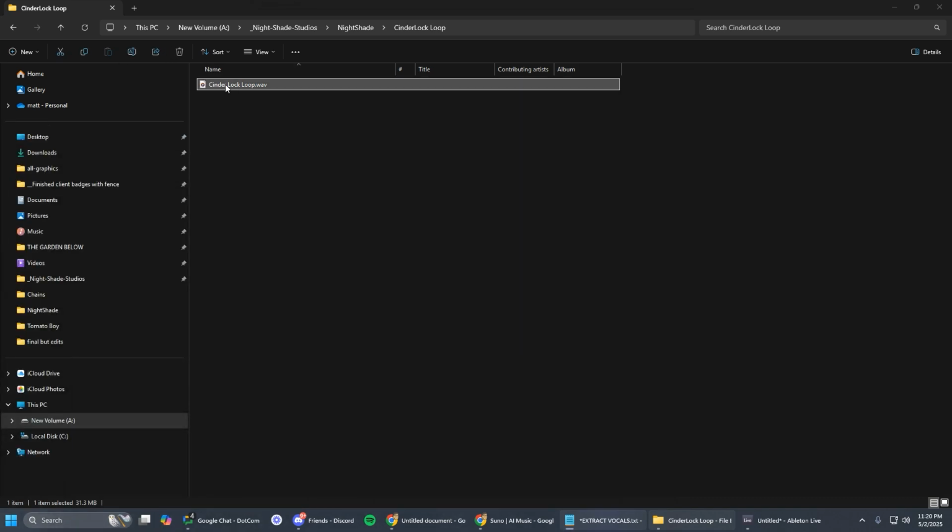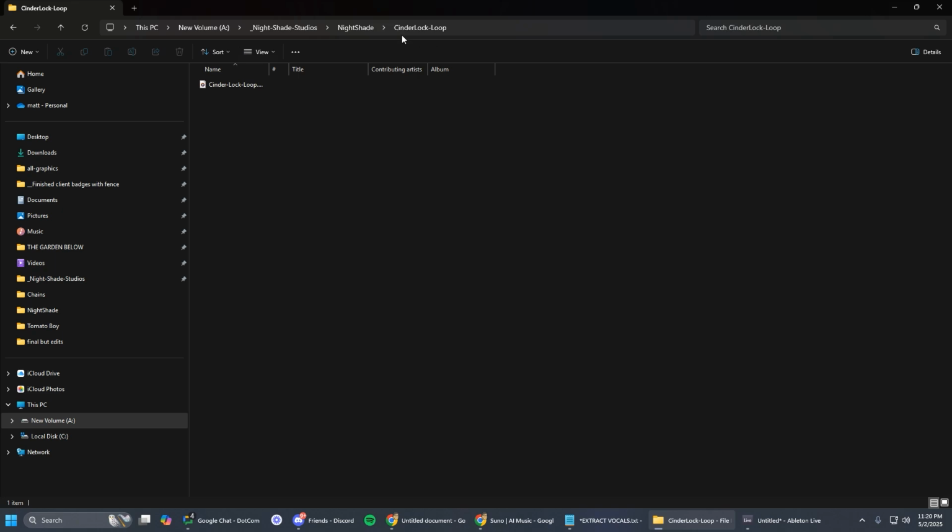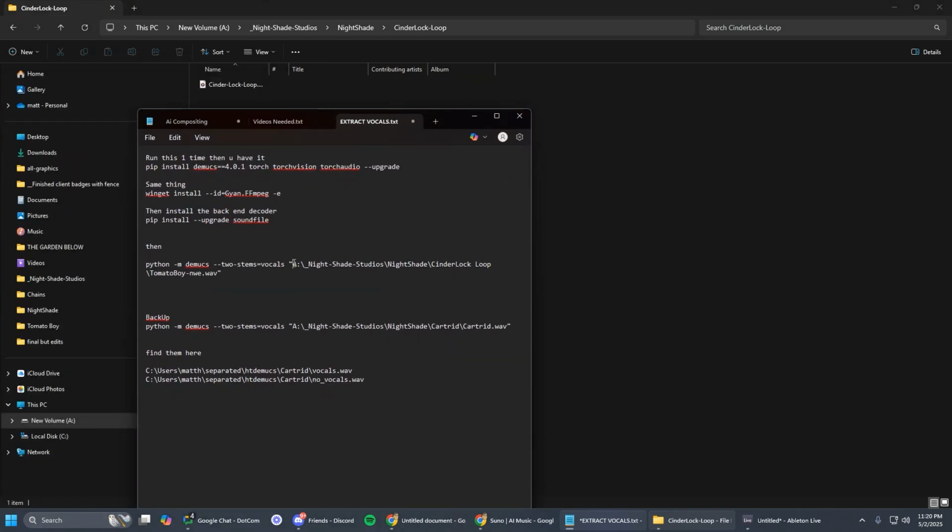This is a script, so I probably have to put a dash in here, because usually we can't use spaces if we're going to run a script. Let me grab this new file path and paste it, then put the song name right there.